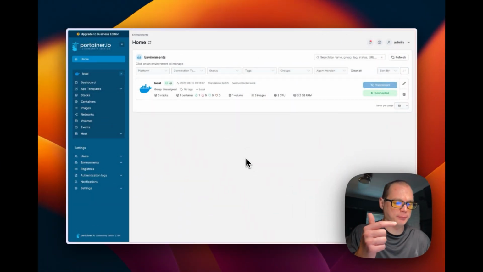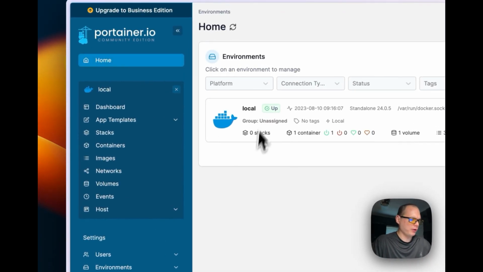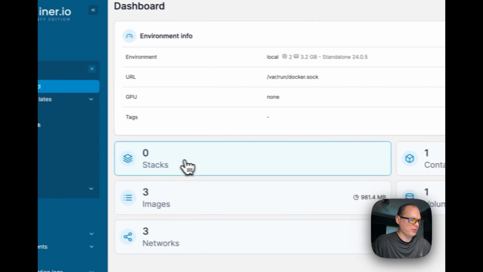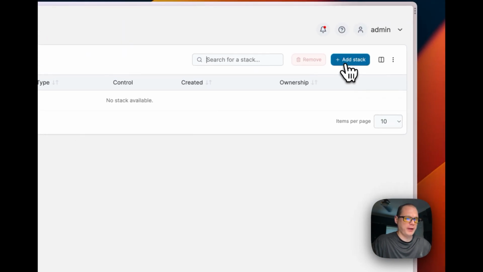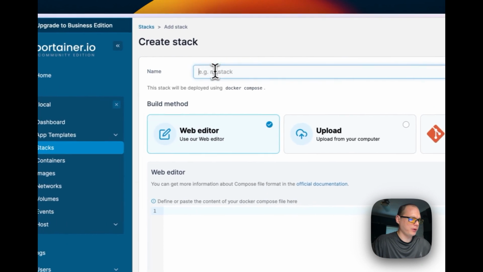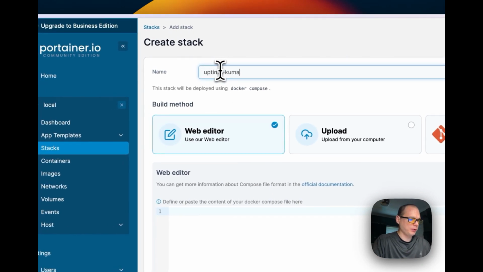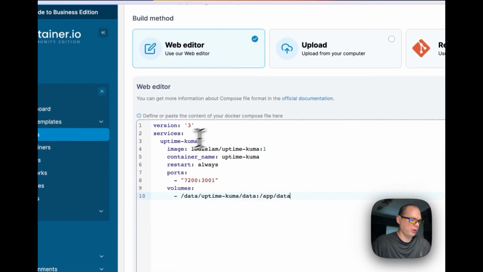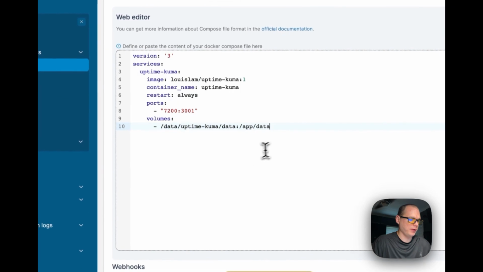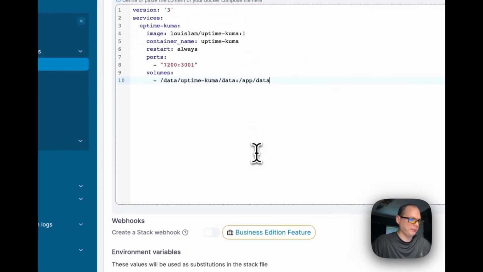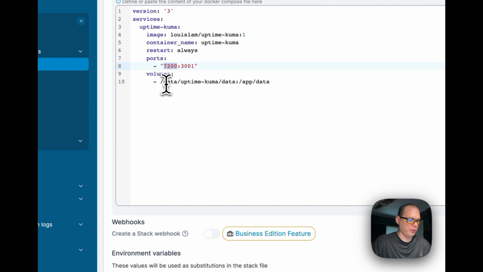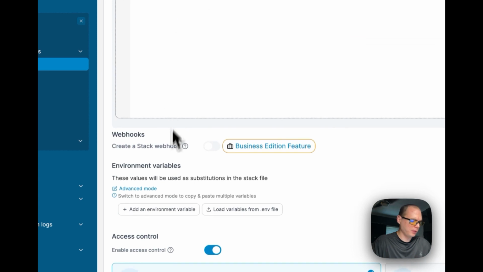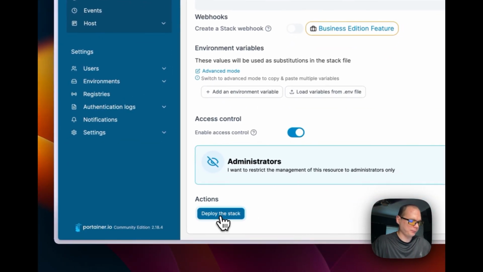So go copy the Docker Compose in the description that I created. Now we're going to start in Portainer right here, local, stacks. Then we're going to go to add stack right here. We're going to go up here and name our stack Uptime Kuma stack. Now I'm going to paste in what I just explained. So there you go. This is going to be available on 7200, so the Portainer IP and then 7200 on the end as the port. So I'm going to go down here to deploy the stack.